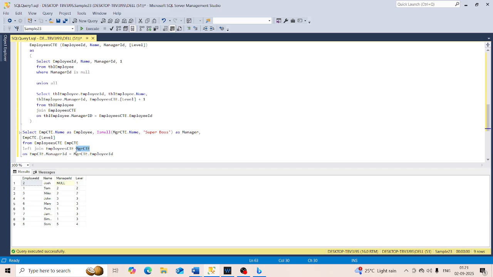So this part is pretty simple to understand. All we have to understand here is the second part.